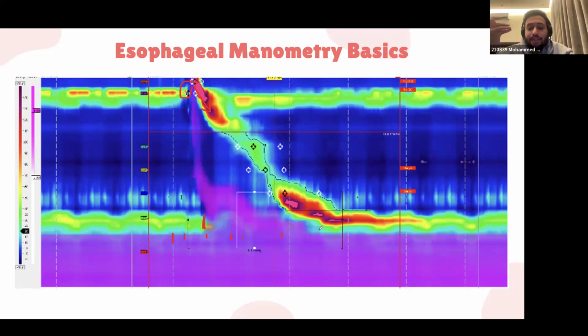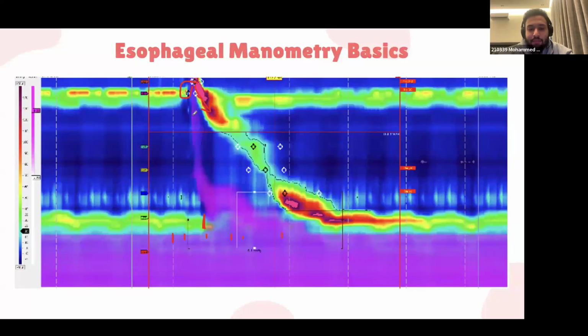Now, how can I say if this patient has hiatal hernia, which is another thing you need to be aware of? You look at if there's two lines. This line is normal. There's not really much in this line. However, if you have a clear double line that's separated a lot, this is hiatal hernia. We'll get to a separate slide for this.